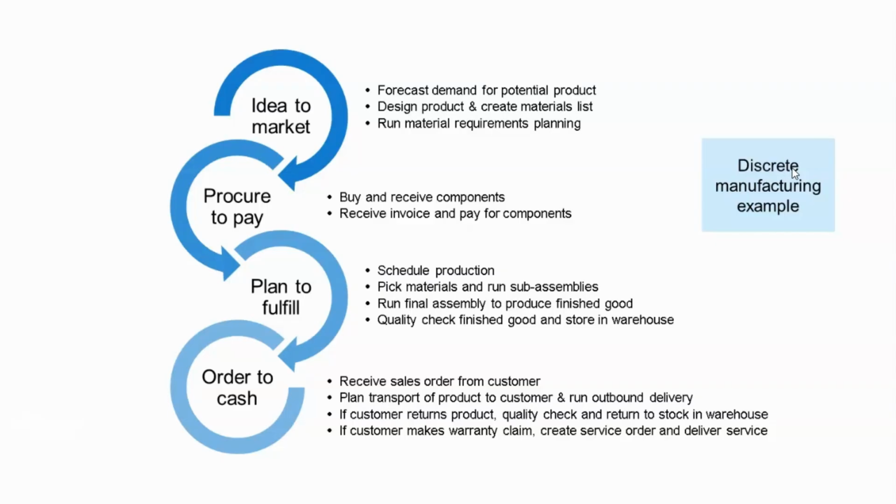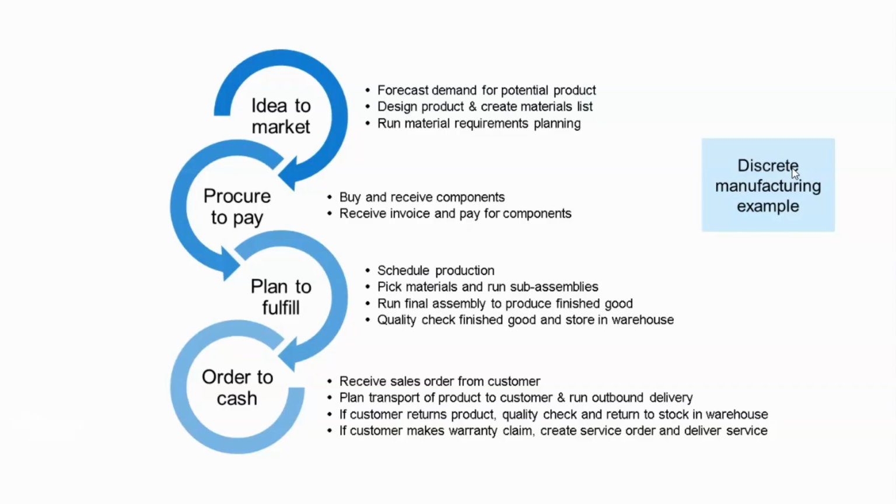Now we can move forward in the manufacturing line of business with scheduling and running the production processes. We need to pick the materials from our warehouse necessary to make different parts of final products, the sub assemblies, right? So then run the final assembly to put all the pieces together into the finished goods. We are likely using some expensive machinery to assemble our products, and those machines need to be maintained. So maintaining our assets is covered as a process in the asset management line of business. The finished goods should go through a quick quality check, then be stored in our warehouse.